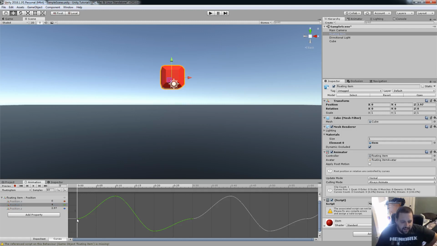So the way you fix that is all of these points here give you a tangent line that you can move and adjust. Generally you want this line to follow the curve, kind of like that. I found that seems to work best. Except for when you're changing direction, then you want a flat line like this. So here you want to take it from going flat to more following the curve. Maybe we'll adjust this to be a little bit more even. Now there's a nice smooth sine wave, and the animation should look a lot smoother.